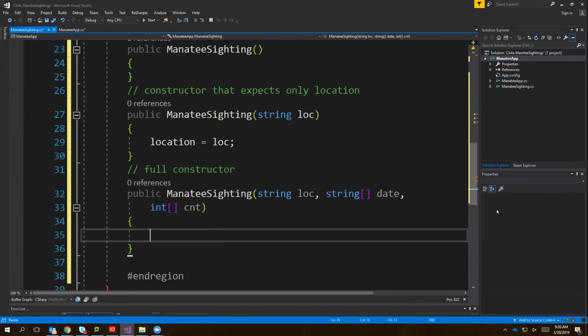And if we get all of that information passed to us, then we're going to update all of our class variables appropriately. So we're going to set our site date of this sighting.